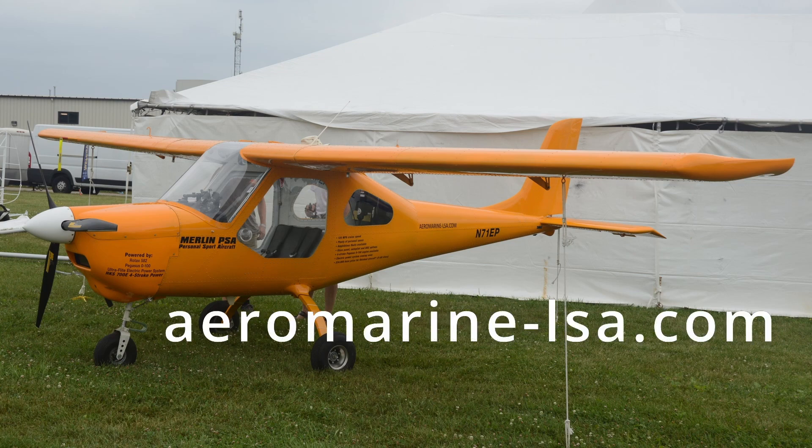If this sounds like the right airplane for you, the best place to get more information is the Merlin website. That's where you'll find all the information — particularly the blog, which is interesting and documents almost weekly, every two weeks, the innovation and progress. Would you like to be part of innovation, community, a new airplane, a better way of doing things? Go check out that website.